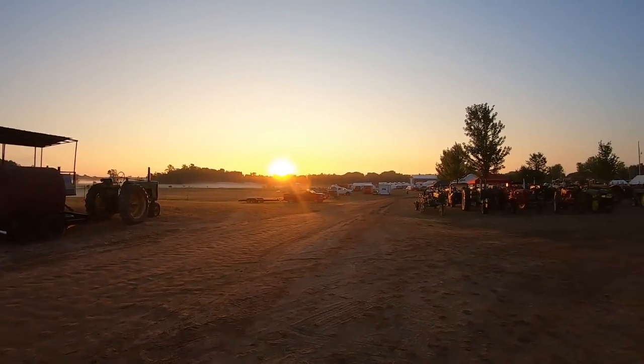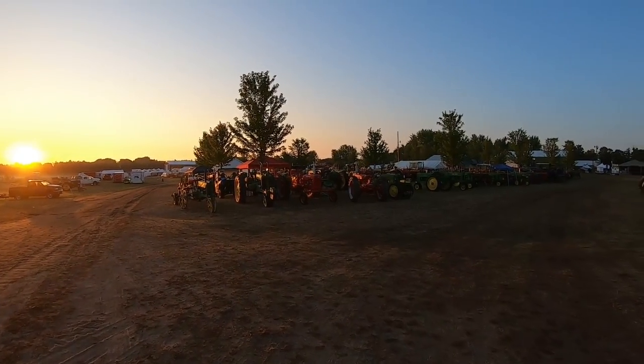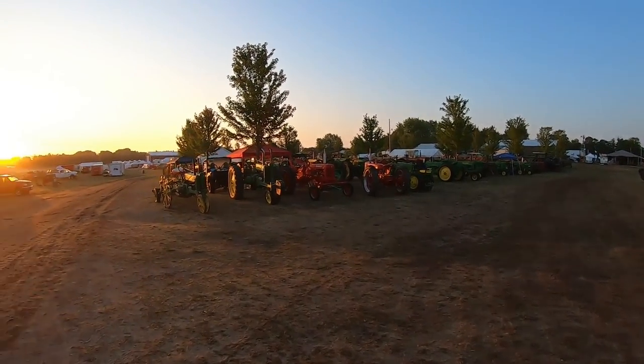Sun just coming up on the last day already. So we'll walk the tractor line as long as it's quiet out here and see what kind of interesting things we can find.